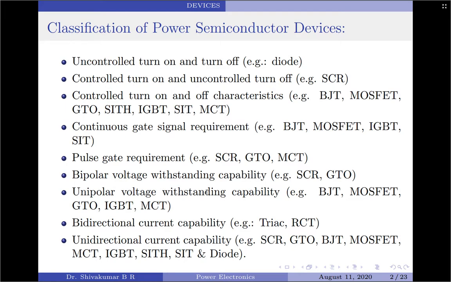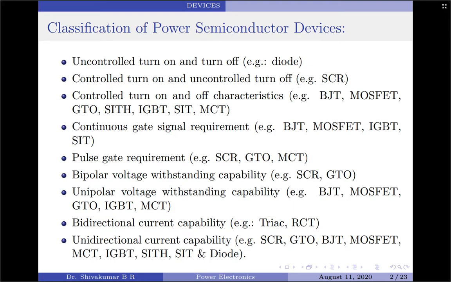Similarly, the same principle is applicable for MOSFET also. Obviously, we have multiple types of MOSFET, but every MOSFET, whether it is enhancement or depletion, N-channel or P-channel, it is very specifically set that a certain voltage of a given polarity only should be applied across the gate terminal of the MOSFET.